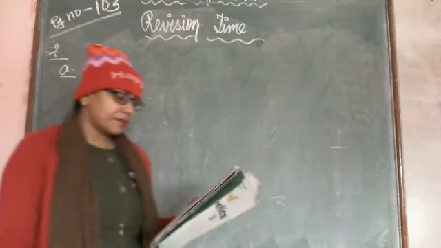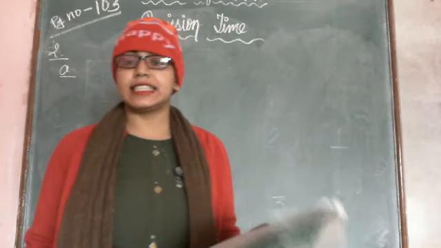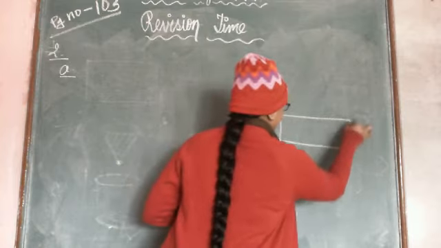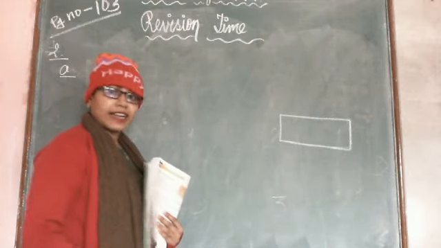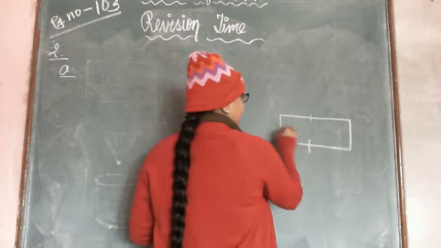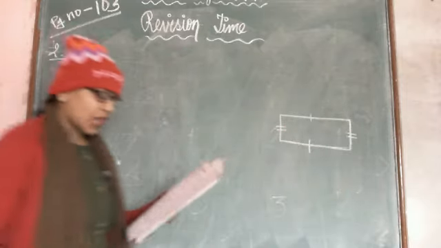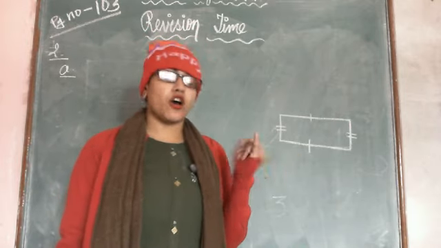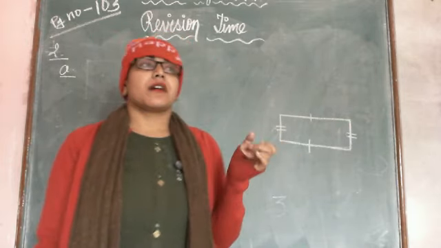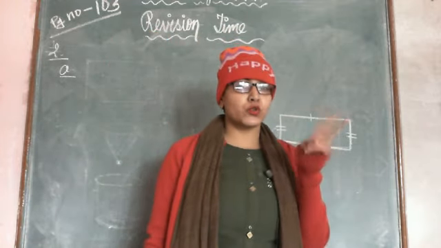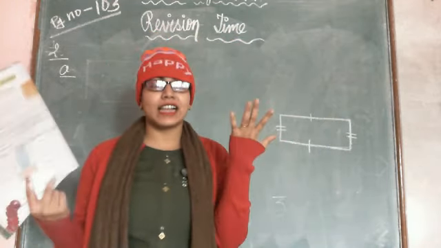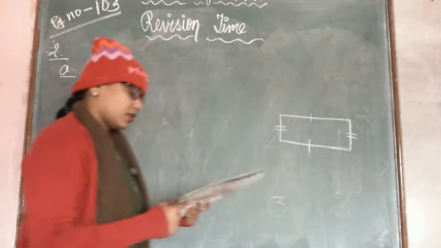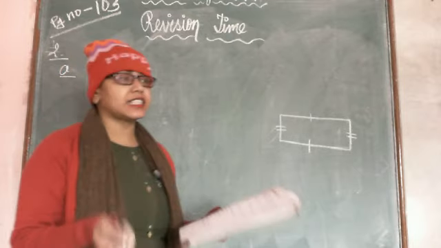In a rectangle, pair of dash sides are equal. See, this is a rectangle. We know that in a rectangle, opposite sides are equal. So, pair means two. Pair of shoes means two shoes. Pair of socks means two socks. Pair of gloves means two gloves. So, pair means two. So here also pair of sides means two sides.